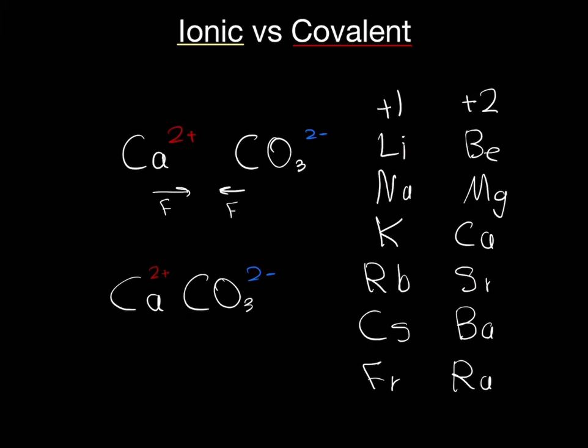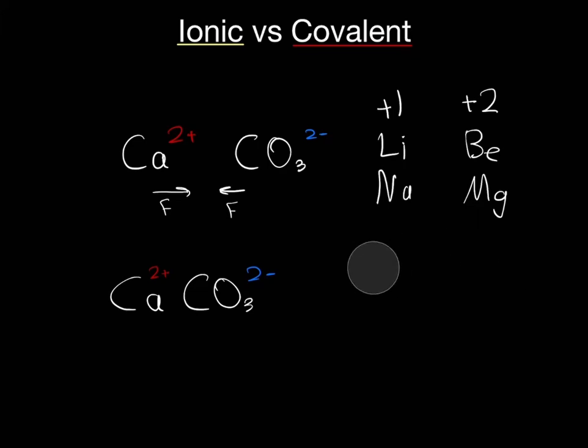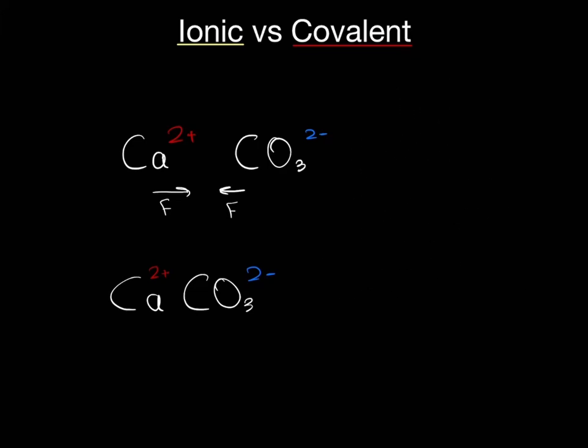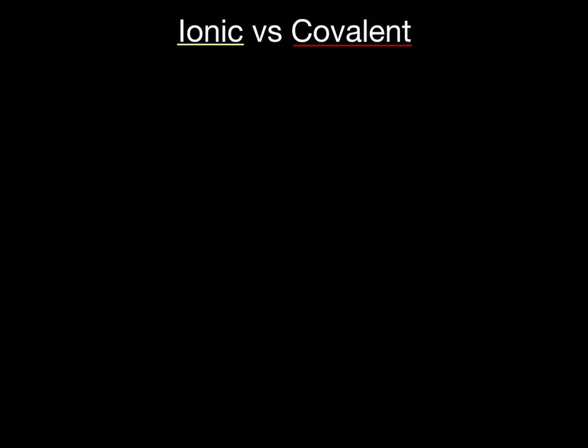Now, when you move to the right of these metals, you get to what are called transition metals. Some of them can actually have multiple charges. For example, one iron can have a +2 charge and another iron might have a +4 charge. There are also charts for those, and I'll leave a second link in the description. Now when it comes to nonmetals, they too like to have set charges, so we're going to go over those right now.